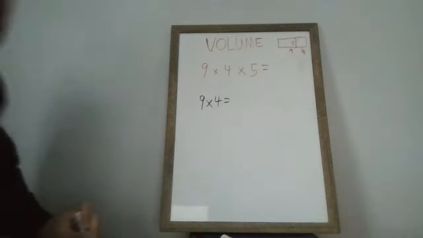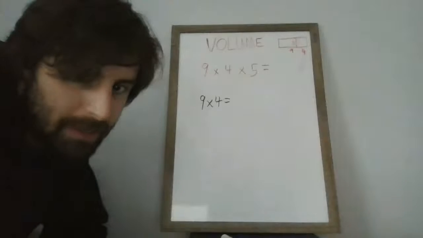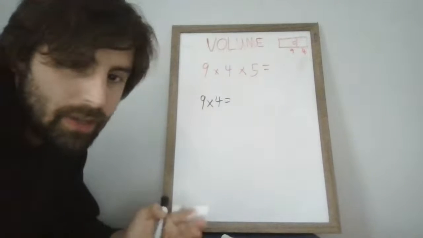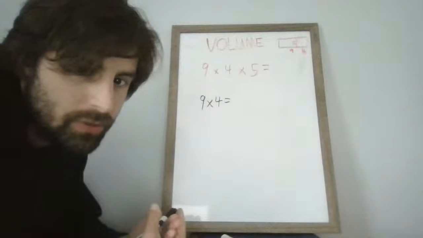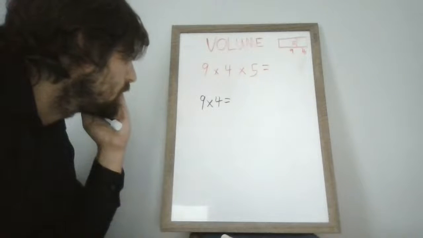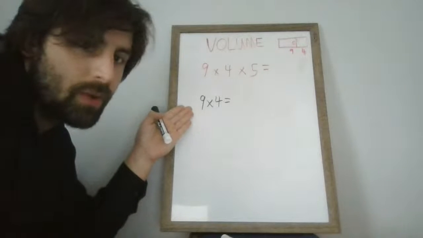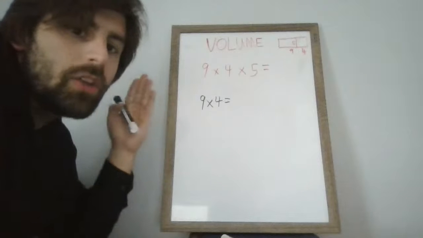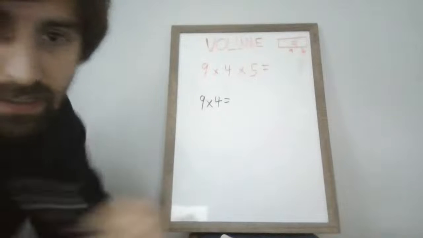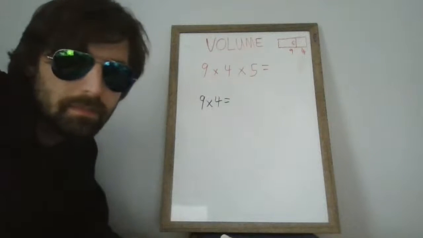Now, the quickest way to figure out 9 times 4 is to count by 9s, to skip count. Now, in my previous video on volume, I showed you how you can go about solving multiplication problems using pictures. So you know that, I'm sure all of you know, if you wanted to count making 4 rows of 9 x's with 9 x's in each row and count the total number of x's, you can find the answer that way, but we're going to do it the quick way. I'm going to put these cool shades on, and I'm going to count by 9s. You ready? Here we go.